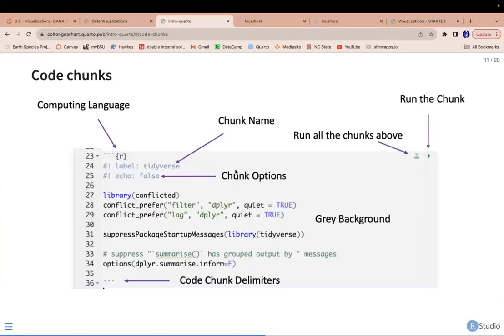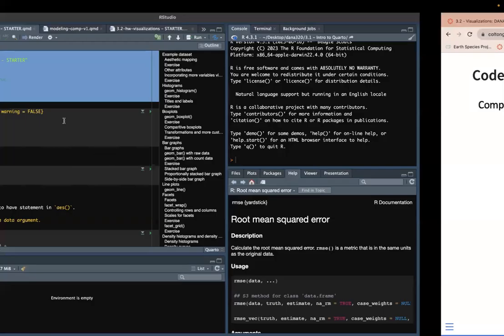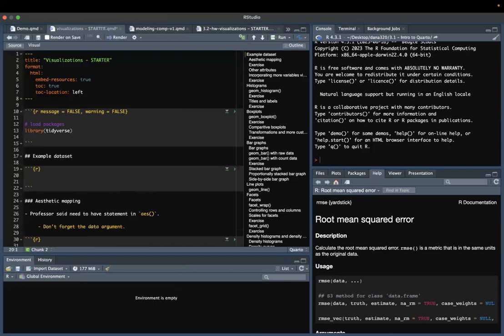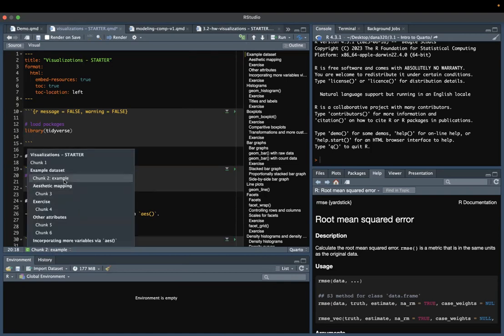Let's take a look at the rest of the slides here. So next up is the code chunks. So how the code chunks work, I already mentioned this, but you preface these with 3 backticks, and then the language, we're all going to be working in R, but you could have Python there or Julia, right? Different coding languages like that. There's a few different options, so we can add labels to the code chunks. So this is helpful because if I label it, there's 2 ways. You can label, for example, if I notice down here in my chunk 2, it gave me a label for it.